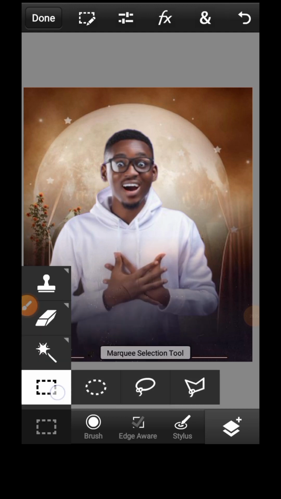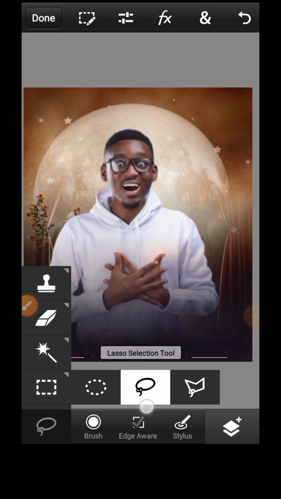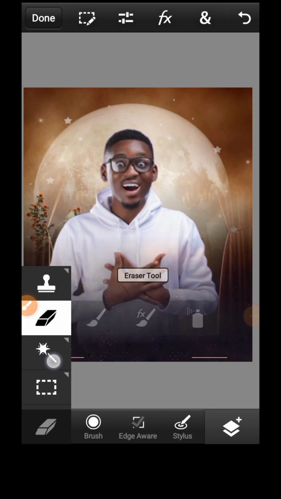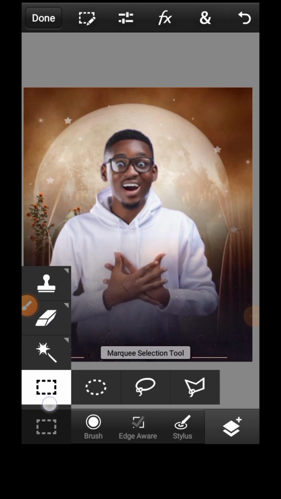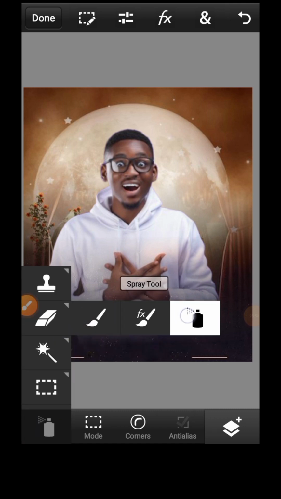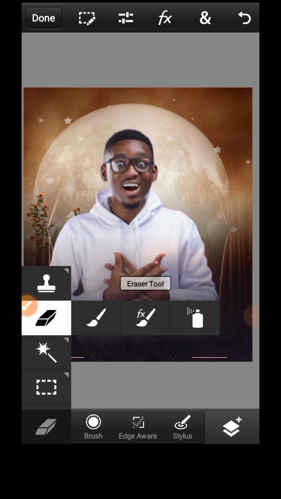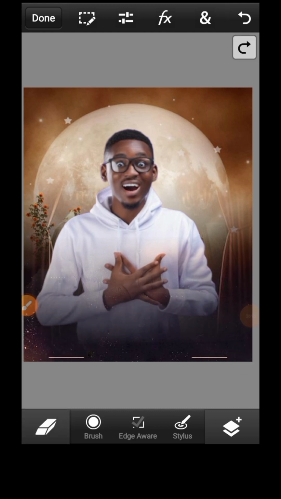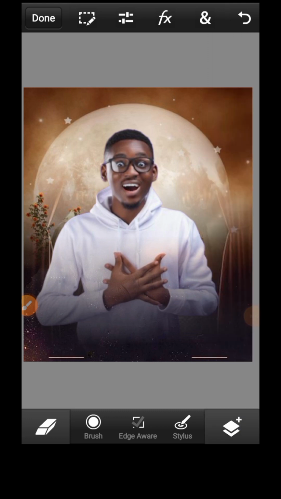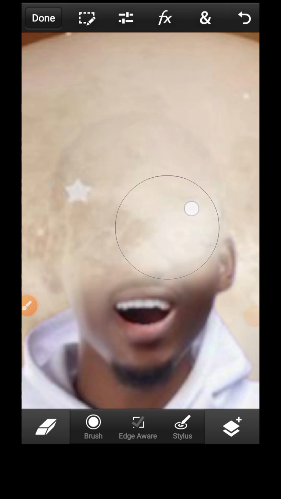You can use this one to remove the background. Actually, if you follow my design very well, you will see how I'm going to use all these. They are very good in design. For instance, let me just use this. Okay, let me use this eraser for this image. Just select the one you want to erase, and you can see how I erase this edge. You can see you can do it more.